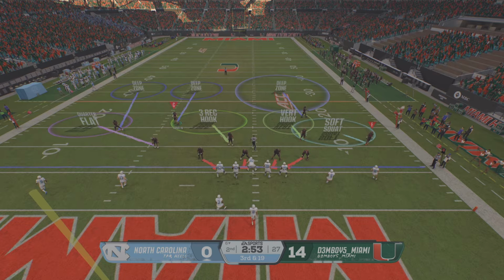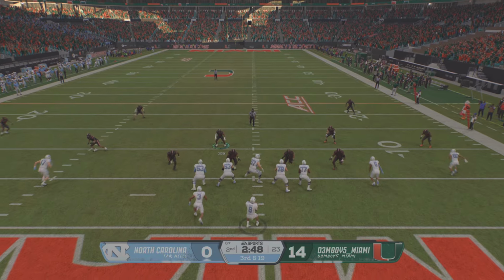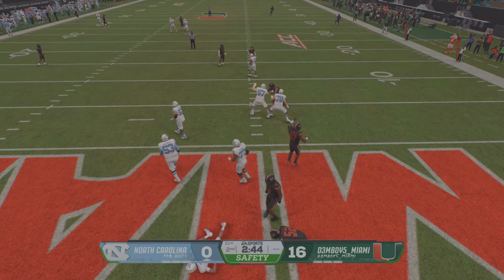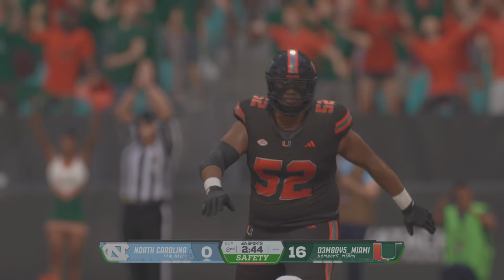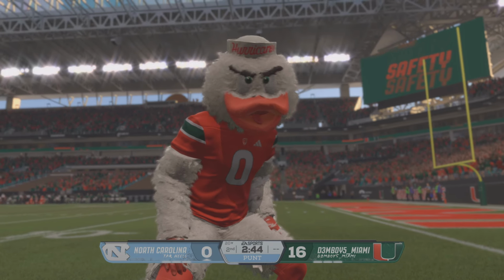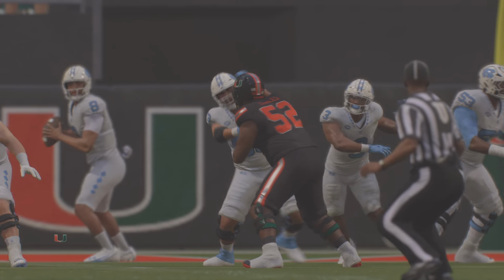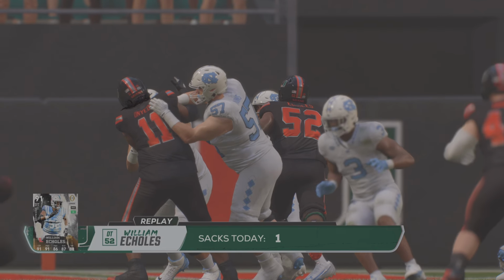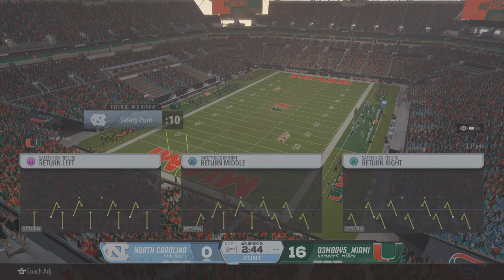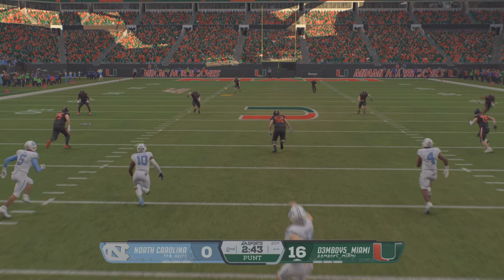Look, as an offense, you're always going to take completions over incompletions and interceptions. So the offense, they're able to make that 3rd down a little bit more manageable, but honestly, not that much. He just kept going backwards. You have to step up, and they get him for a safety. And they'll set up for the free kick from their own 20.